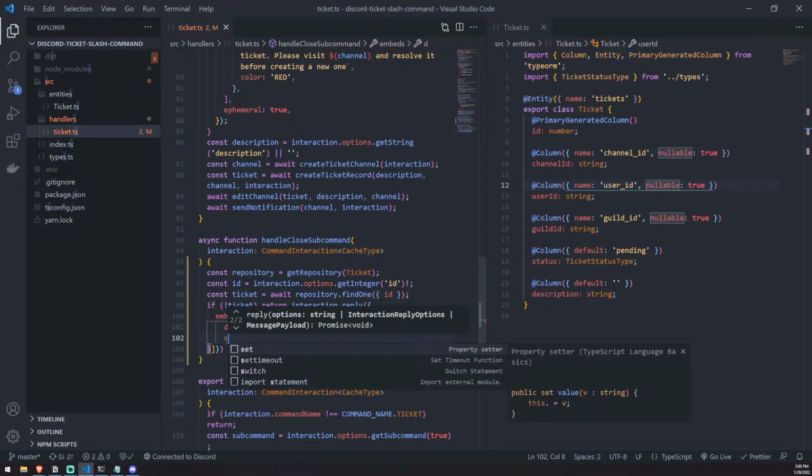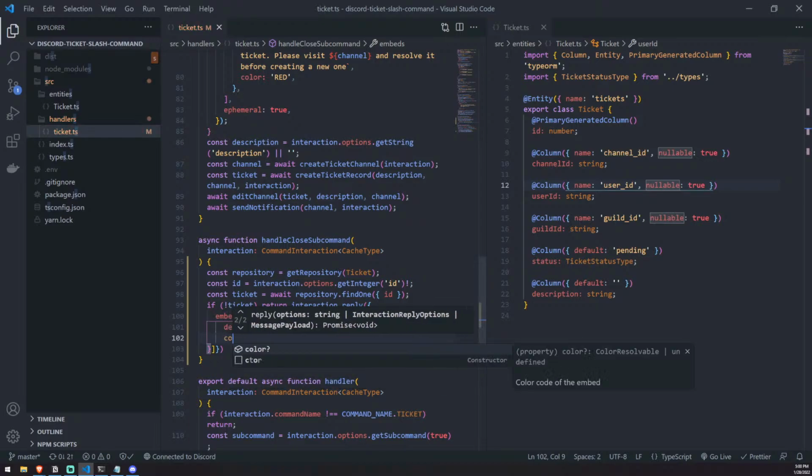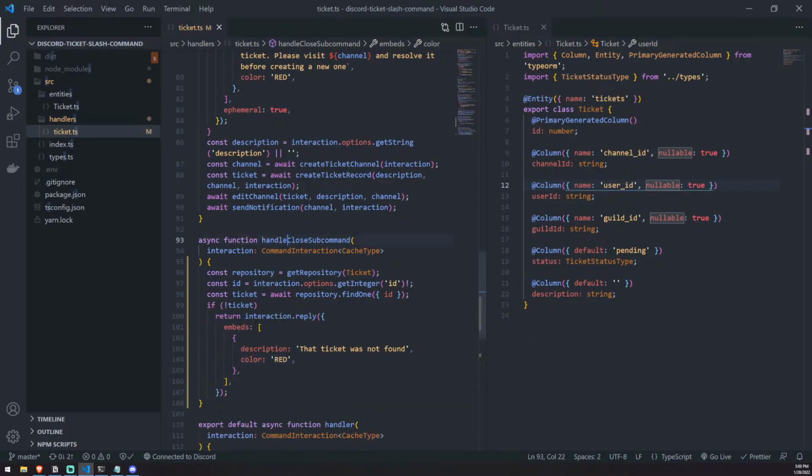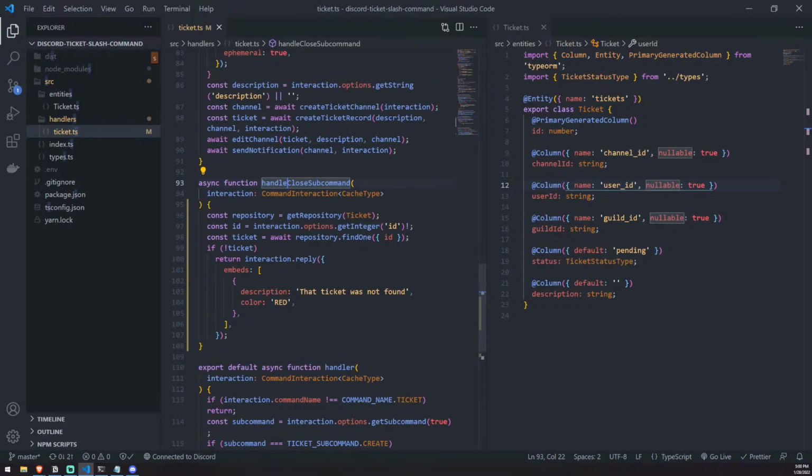And then we'll also set the color to red. Now we could also do this another way, but I think this is fine. We can just pass in the ID of the ticket.